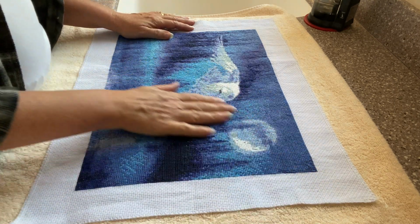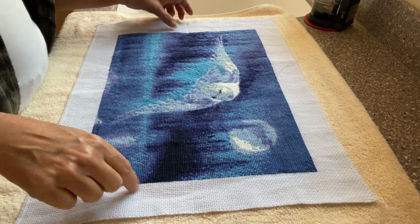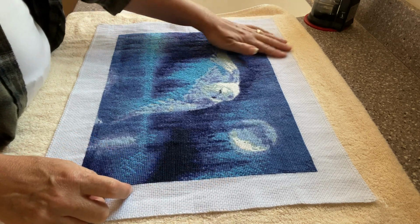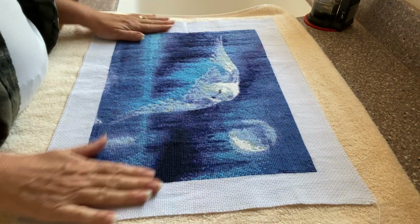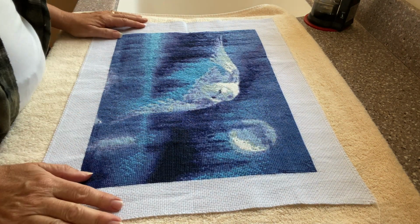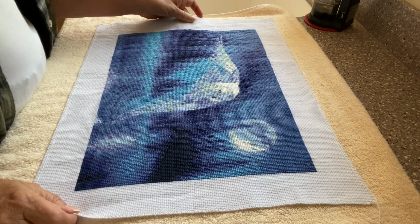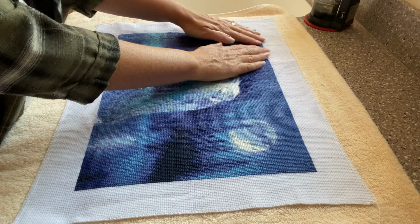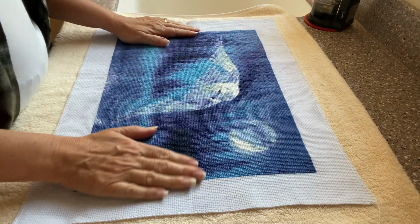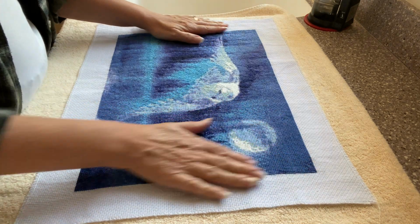After ironing it, it looks better. The border still has a few creases in it, but that's not a big deal because that will be hidden depending on whatever it is that I decide to do with it. But the image itself, the work, looks okay.